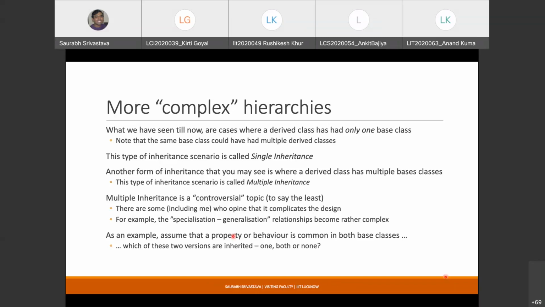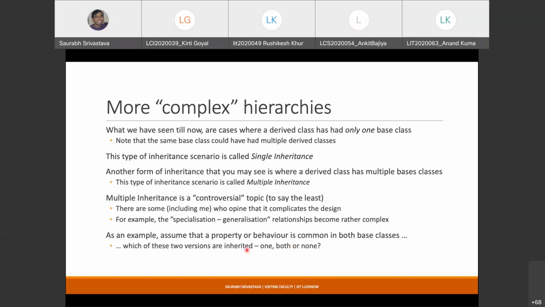As an example of why you should not use multiple inheritance, imagine a scenario where you have some property or behavior which is common in both base classes. Let us take the example of A, B, and C again. You have class A, which has a field called int I, and then you have another class B, which also has a field called int I, and now you inherit both these classes into class C. Assume that int I is in the public or protected zone, so that it can be inherited by C. Now the question is, where does it land up? What exactly happens to this int I inside C? Are there two copies of I, or only one copy of I? What really should happen?